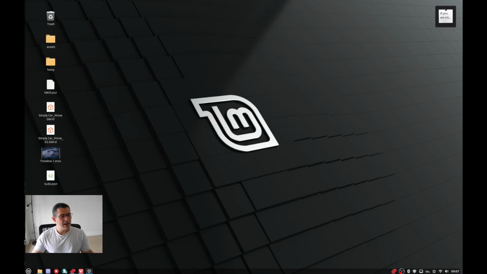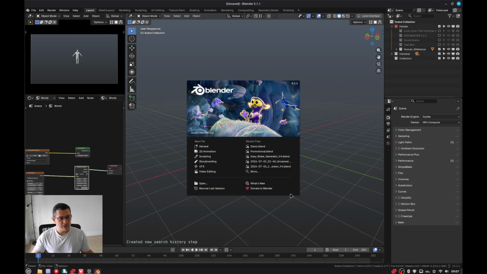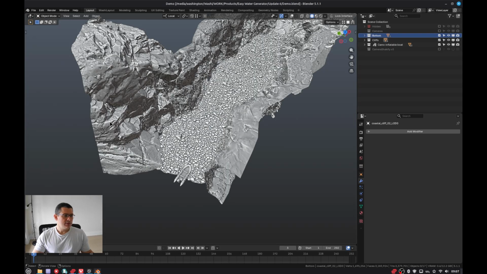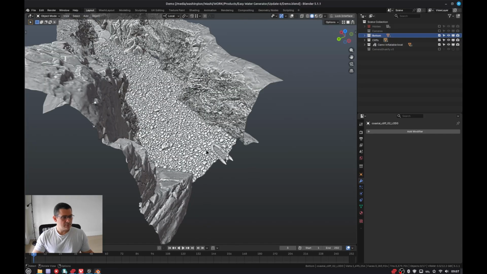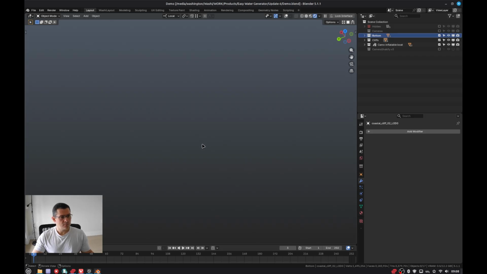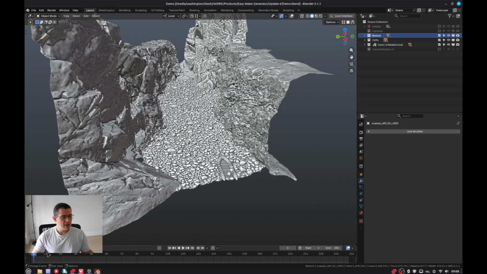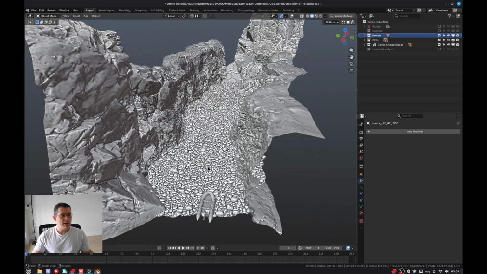And for that, I'm gonna open a simple scene with some rocks and cliffs that I downloaded from Blender Kit, right? So basically, this is the scene. It was all downloaded from Blender Kit. Let's take a look, right? Simple scene, and we have this boat animated, just a simple animation.